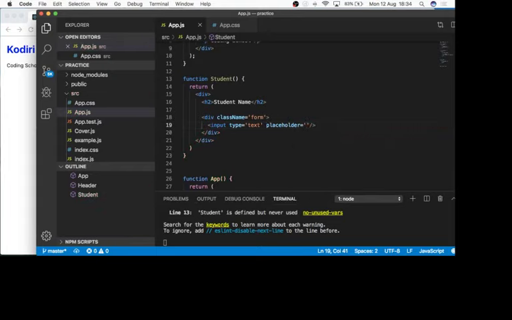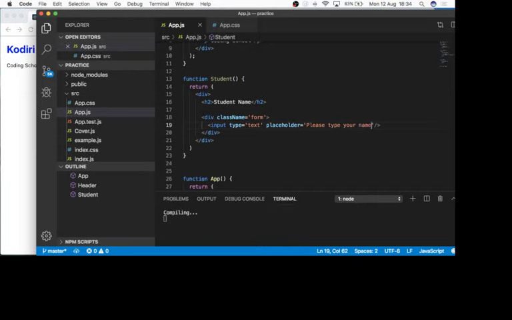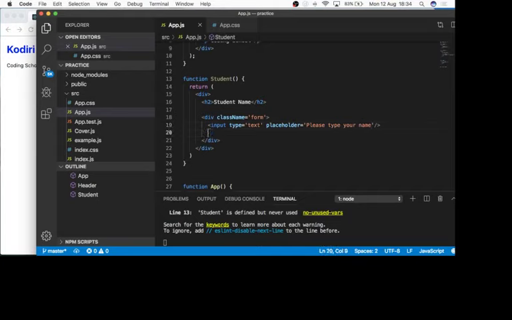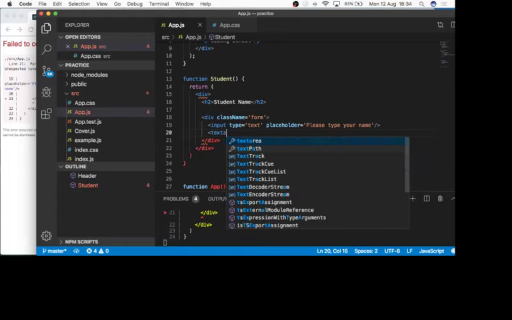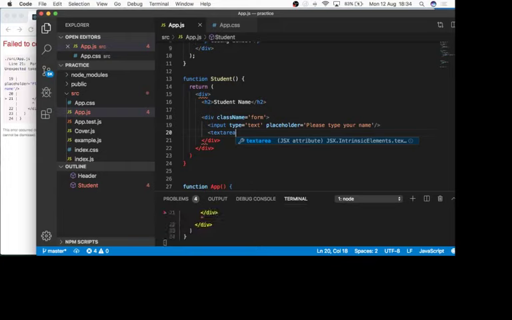Let's just say, please type your name. And I also want maybe another form tag, like text area. How do I do that? And then what? Type text.